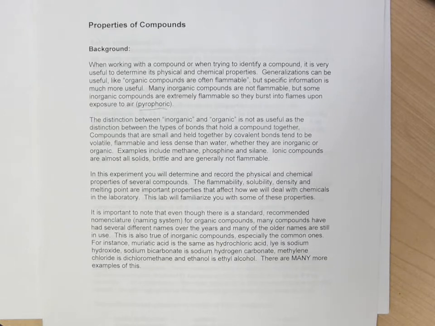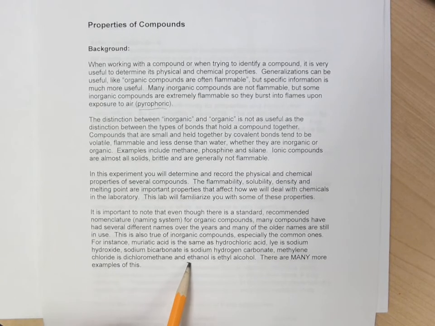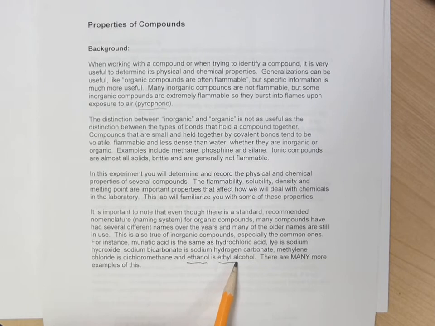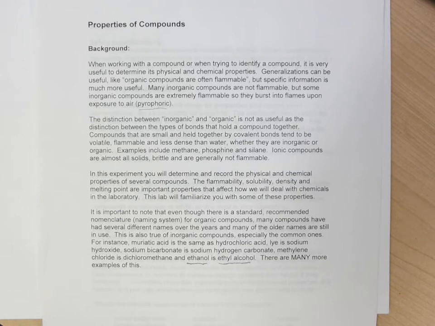One of the things that might take a little while to get used to is there have been several names for certain compounds. There's an old name, a new name, a systematic name, some other common names. If you're going to work with the compounds, knowing the different ways that they're named is going to be important. So ethanol is also ethyl alcohol. They're identical. Methylene chloride is the same as dichloromethane. Sodium bicarbonate is the same as sodium hydrogen carbonate. So a lot of times when names are different, the compounds are different.